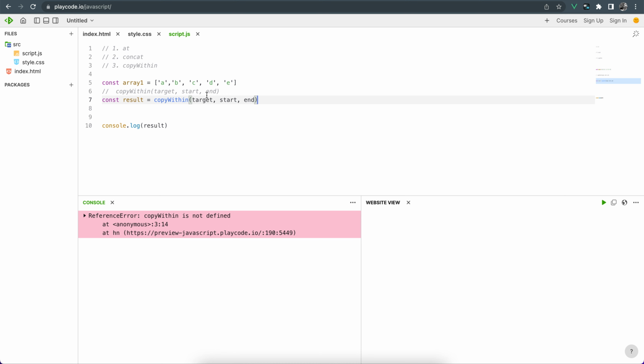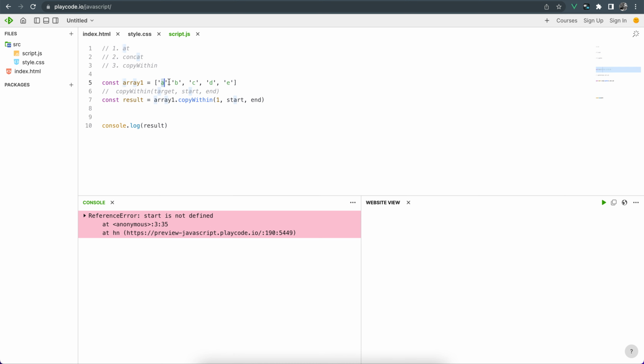let's try with this. We say this array, our result, maybe let's say our result is array 1, then copyWithin. So what's our target? Maybe we are targeting letter A or letter B. Let's say we target B. That's index number 1. And then we want to copy from which? So where are we starting to copy from?